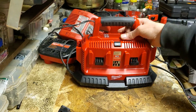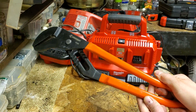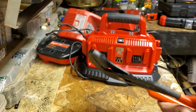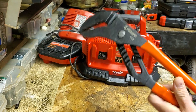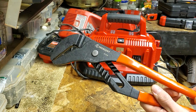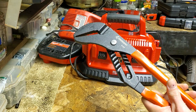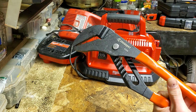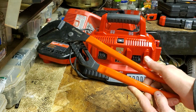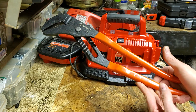I'm pretty excited about that — just got that today. These are the Crescent slip joint pliers. Honestly, I was gonna get the Knipex, the German-made ones. I don't know if you guys have heard of them — Knipex makes some really good ones, but they're like 75 bucks for the 14-inchers, or the 250-millimeter, maybe 300-millimeter ones.